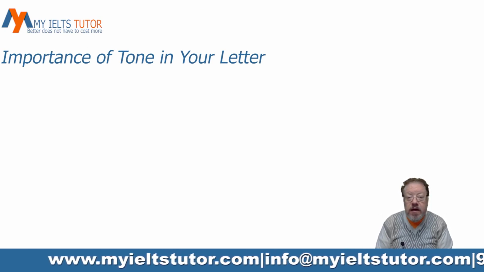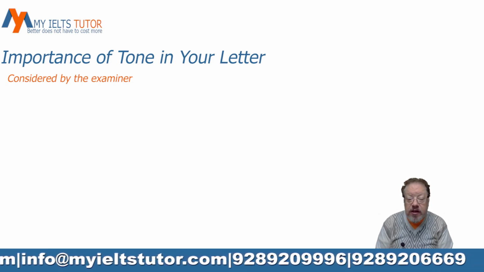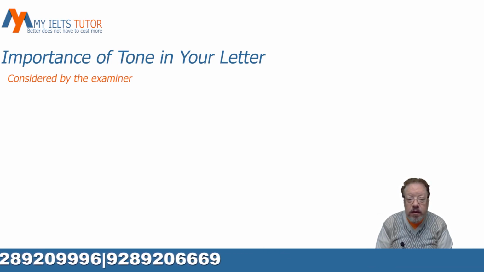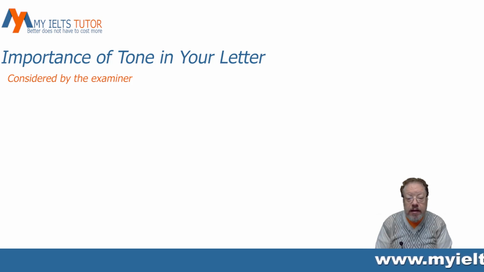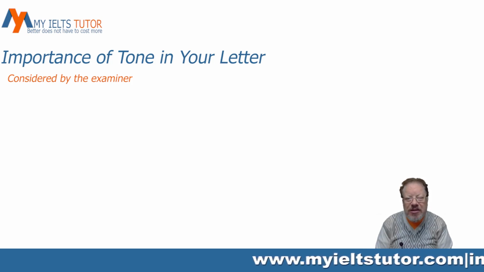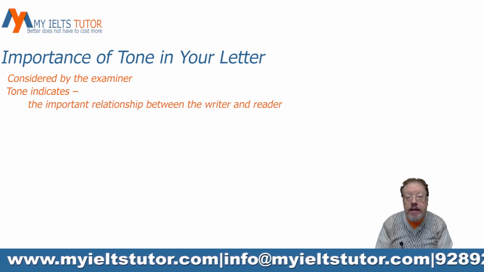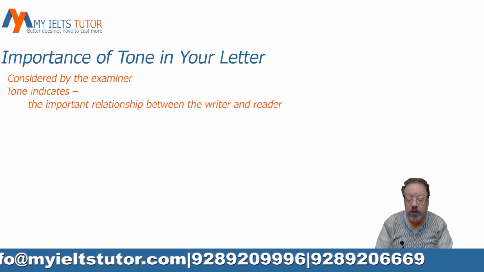This is because, first of all, it is considered by the examiner in terms of task achievement. For the criteria of task achievement, that's where tone is considered. They want you to match the correct tone. The tone should be accurate for the context of the letter, for the purpose of what you're writing the letter, and for whom you're writing it to. Tone indicates the important relationship between the writer, that's you, and the recipient, the reader, who's going to receive the letter ultimately.